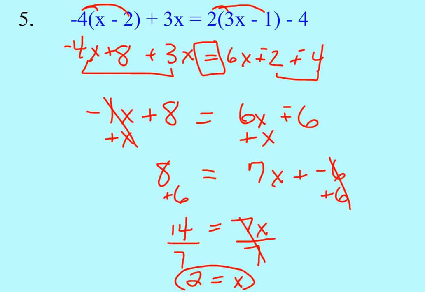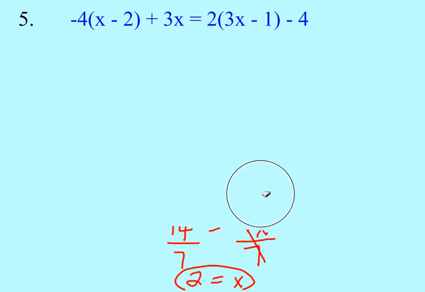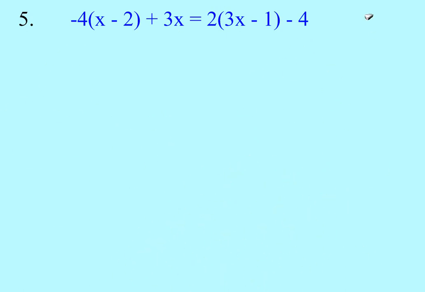Okay, now it's not a bad idea, especially if you have time, to check your answers. So I'm going to take a minute here and just check this one problem. We have x equals 2 as our solution. I'll just write this up in the corner. And to check your answer, all you have to do is plug it in wherever you see an x. That's where you're going to put in your 2. Okay, and then just recopy everything.